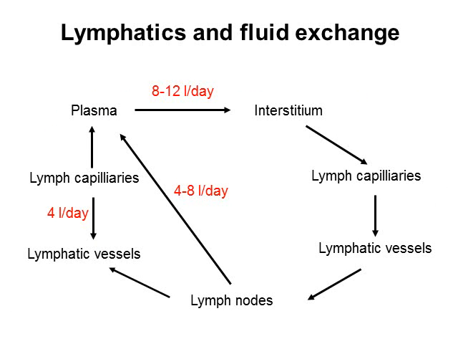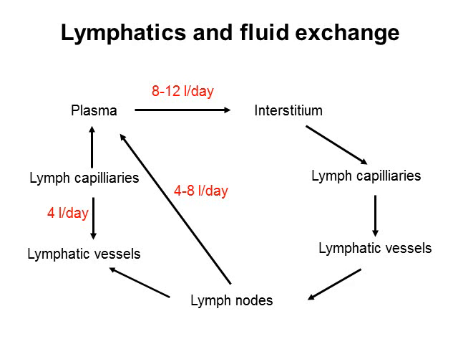To give you an idea of the kind of volumes of fluid we're talking about, you filter around 8 to 12 litres of fluid a day from the plasma into the interstitium. That additional fluid that isn't reabsorbed immediately into the plasma at the capillaries passes from the interstitium through to the lymph capillaries, through to the lymphatic vessels and into the lymph nodes. In effect, by virtue of going through the lymph nodes, your body is surveying the tissue's environment multiple times a day. So any factors, for example bacterial toxins, any signs of infection or damage, will be surveyed through the lymph nodes where it may trigger an immune reaction.